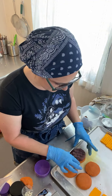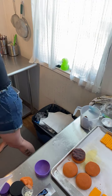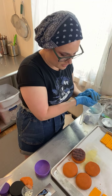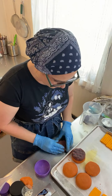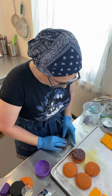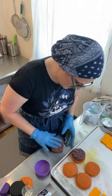So I'm gonna put that straight onto my bottom bun, and then the other one I'll keep on the side. So I have that option. If you put them together, then as it dries, they're gonna dry together. You won't be able to take them apart. So I am gonna do that for that one, in case I want one burger that's all the way together, and then the other one I just want to be a thick hamburger too. I can't lift it up to show you, but it is really thick.